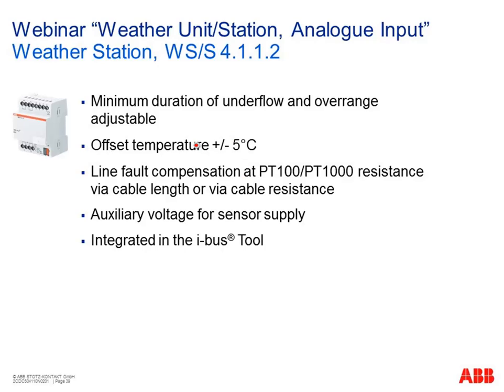Here PT100 and PT1000 can be connected for temperature measurement as well, including the option to compensate any wrong measurement due to the resistance of the wires. It can be compensated with a 3-wire technology. It's possible here to have a very precise temperature measurement. And of course also IBUS tool connection, or IBUS tool support, will be available.